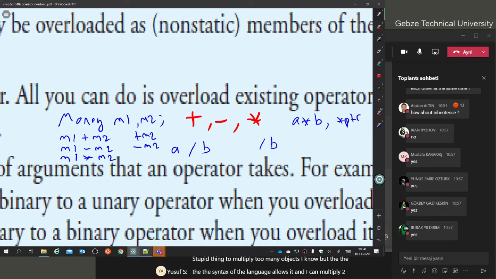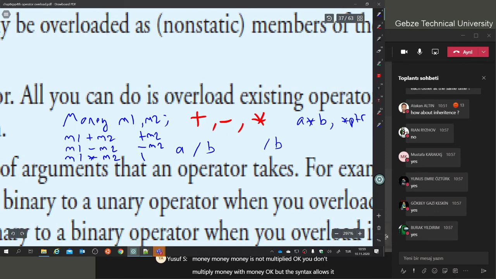I don't know the meaning of it. The field of accounting says that money is not multiplied, you don't multiply money with money. But the syntax allows it, and this is possible too. What is the meaning of star M2? I cannot imagine, but syntax allows it. I could do this too, M1 over M2. Multiplication and division are not meaningful for money objects.